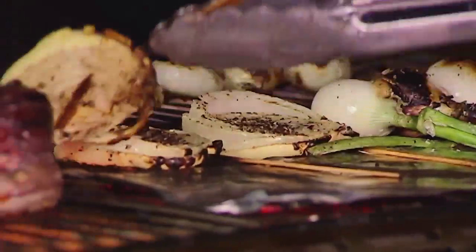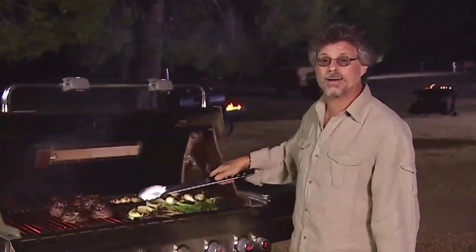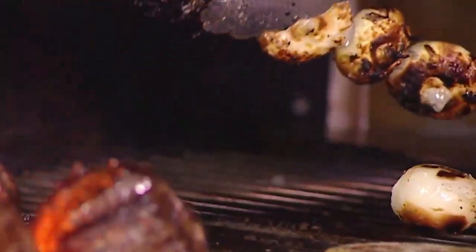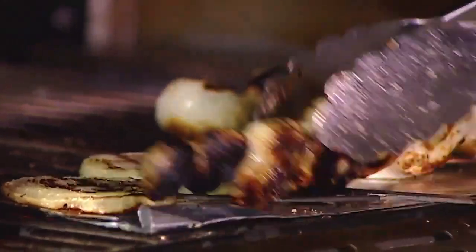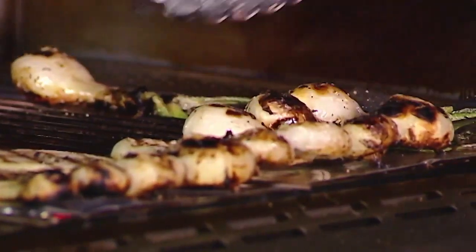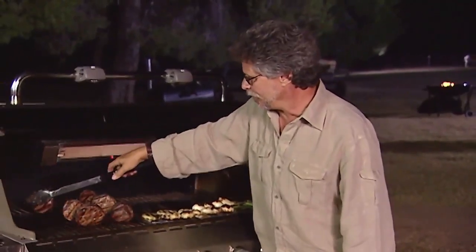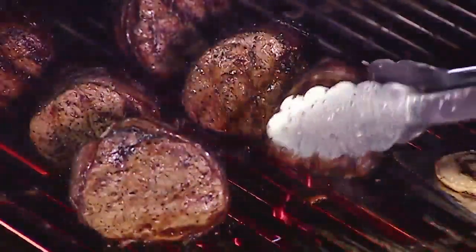When the onion lollipops are cooked, just pull them on the foil. That will keep them warm without burning. You can see the cipollini onions are grilled beautifully. So I'll pull them on the foil grilling shield. Ditto with our green onions. What you want to do is just keep rotating the filet mignons so you brown the bacon on all sides.